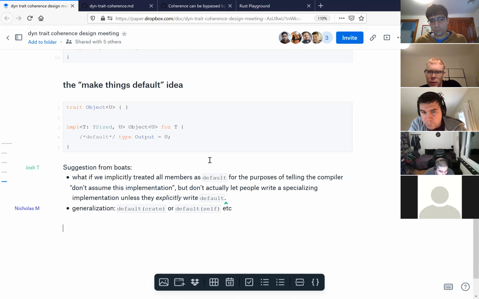I think that the semantics for this case should be that it's not specializable even if we didn't generalize to having this feature. I agree. It's a very nice generalized feature, and I do think there are many people who would like default crate. For that matter, there are things within the standard library that should perhaps be written as default crate if we use specialization.